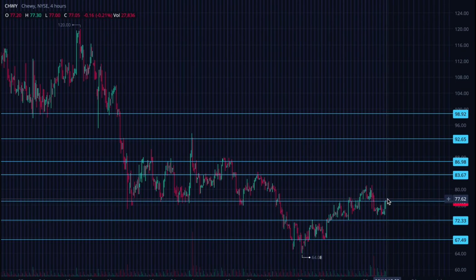So one way you can look at this is, maybe it makes a run toward that 83 mark, hits some resistance there, starts to pull back. What you can look for is it to pull back toward that 80 price point. You might get a good bounce at 80 if it does make a run at 83 and pulls back a little bit. So I would start averaging in around 80 and then maybe continue averaging my position down to that 77 area.